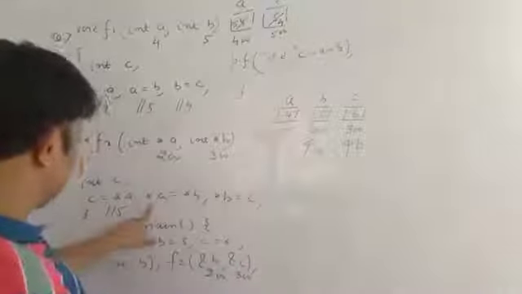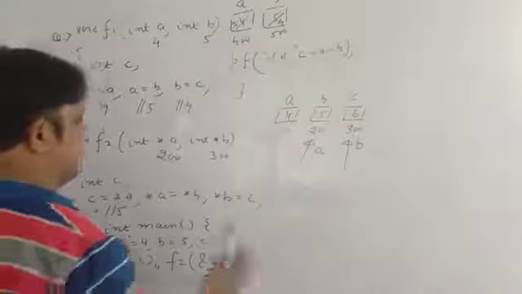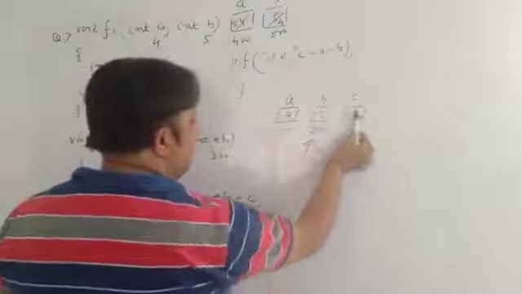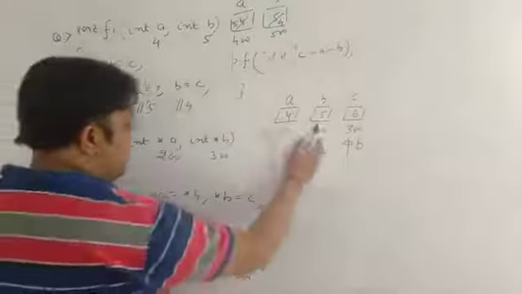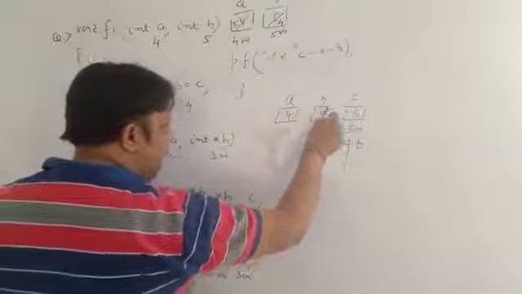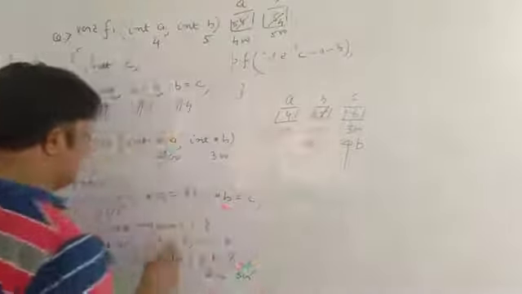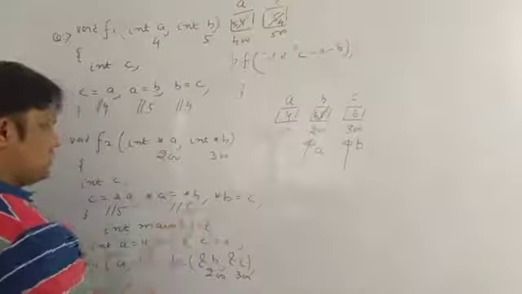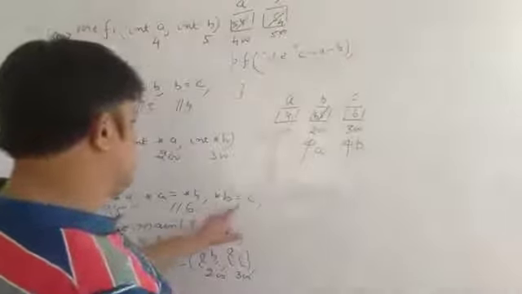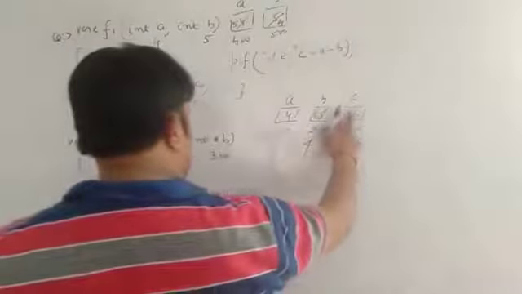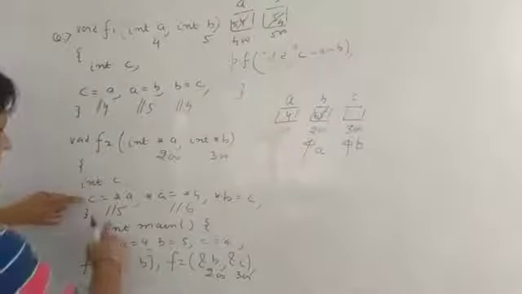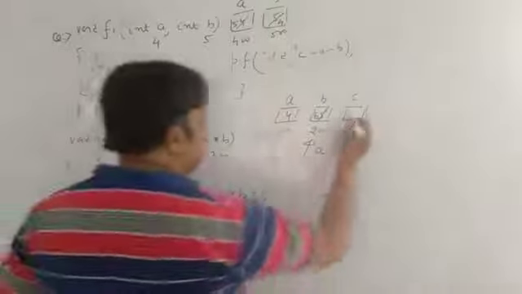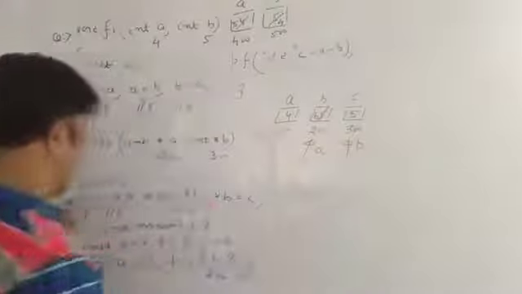Now next time you are writing star of a is equal to star of b. Your b is pointing at 300, star of b is 6. That 6 you are assigning to what? Star of a. A is pointing at 200. This star you are changing to 6. So this becomes value 6. And star b is equal to c. So this is your b and this star you are changing to this c. And value of this c is 5. So this becomes 5, right?